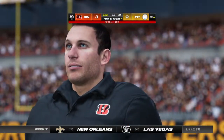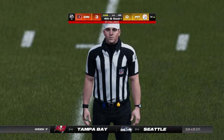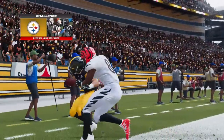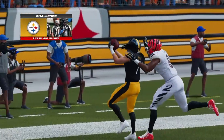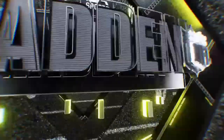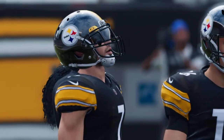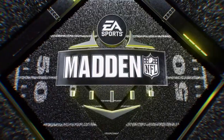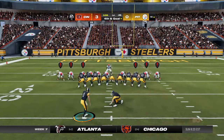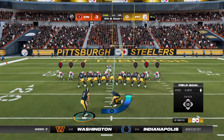Nice job there. Plenty of shouts from this crowd as they watch the replay. They want a challenge, and they're going to get one. They're taking a peek at whether or not those feet were in bounds, and obviously a big call here in the end zone. And not just the feet. How about the hands? How is the ball possessed while the feet are hopefully getting down in bounds? That's what they're trying to look at to see if it all comes together. So not successful there on the challenge, and he'll have to be careful from here on out because he'll only have 1 challenge remaining.